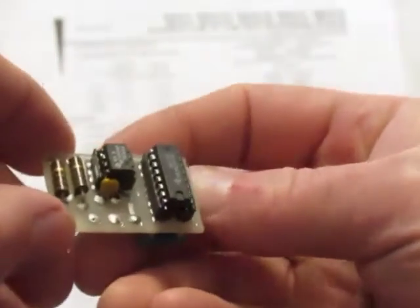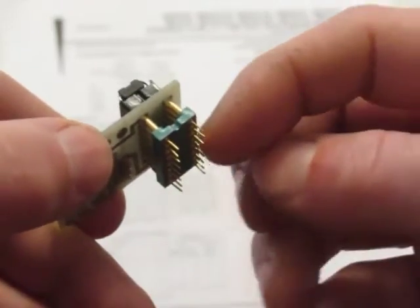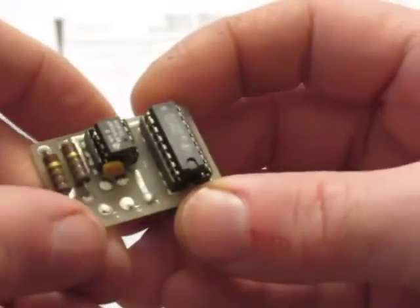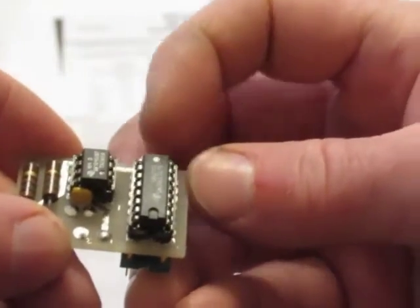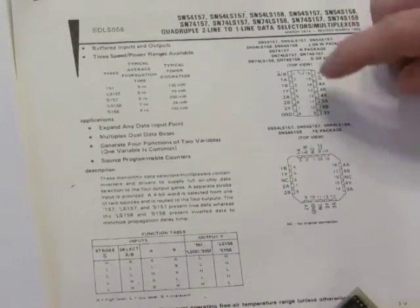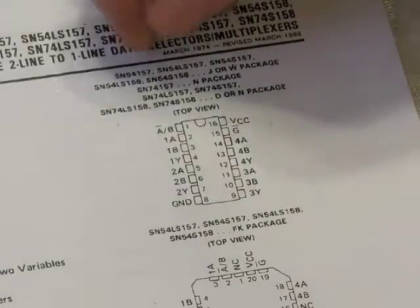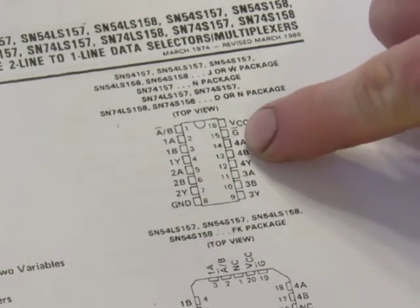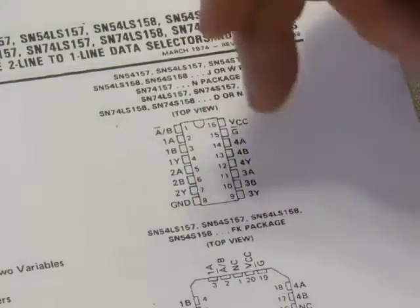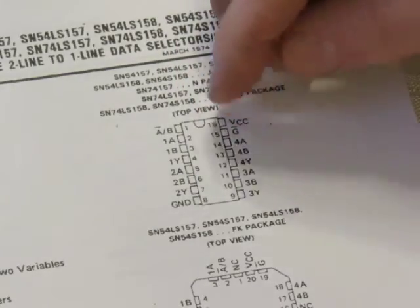This is the last little bit of that haul. I've learned that it's just basically a module. It's like a breakout board that attaches to another circuit board through these pins. And it is basically a multiplexer. So this little chip is a driver, and this big chip is a multiplexer. And I will point you to this, which is the data sheet for the multiplexer. In simplest terms, what we have is at the top, a little strobe signal input, which is like a clock, and then four logic inputs, 1, 2, 3, 4, and it combines all those analog signals into one digital 4-bit word. And it sends that little packet of information out to whatever device you want to control.